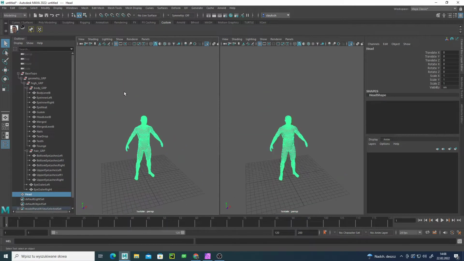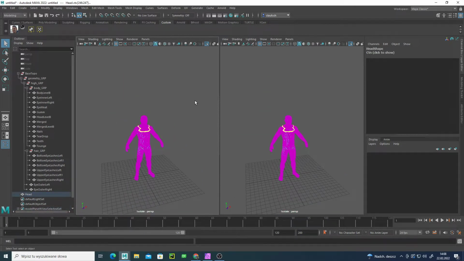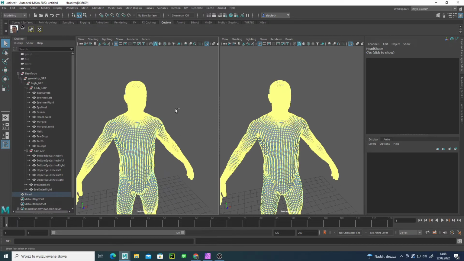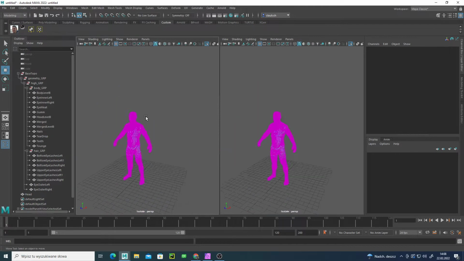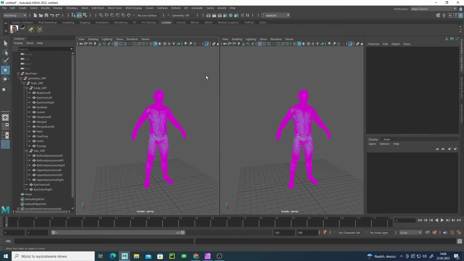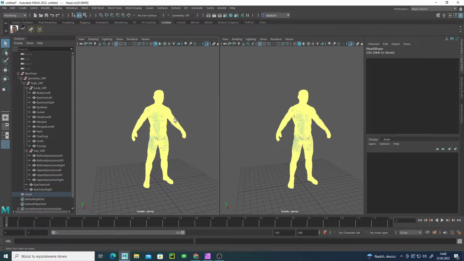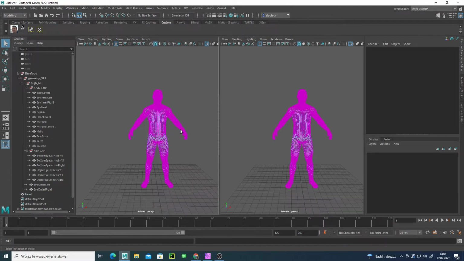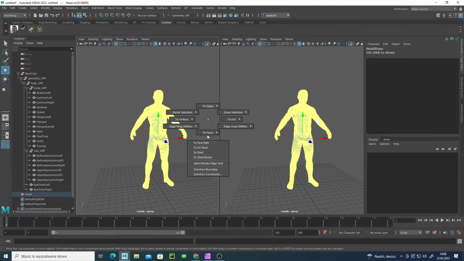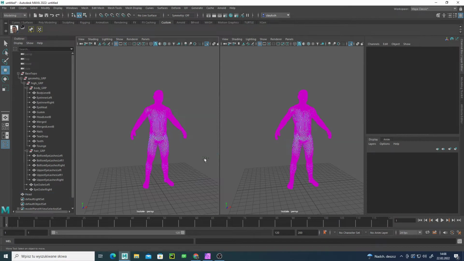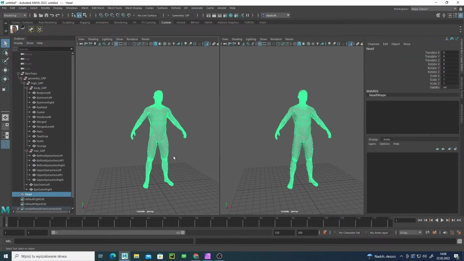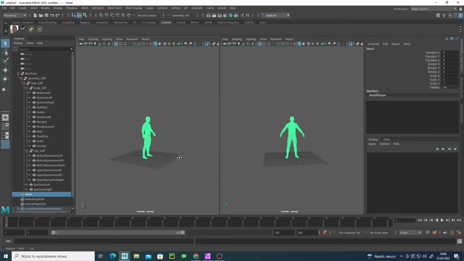Now I'm going to delete history and select everything, and just for a sanity check, Control right click and go to shell border. Now if we have no pivot when you press W, nothing is selected, because the pivot shows when something is selected. So to shell border, nothing selected. And now the head will blend with the body.